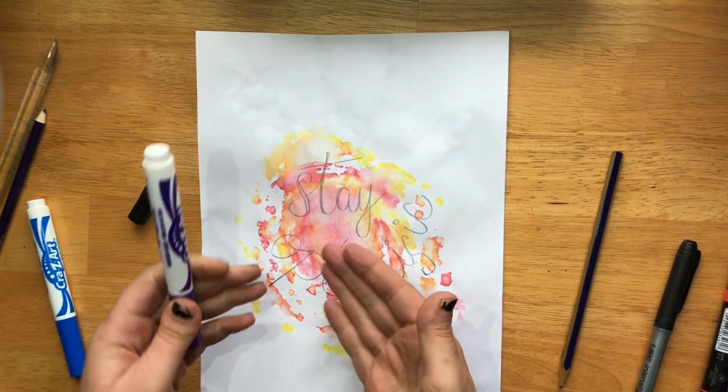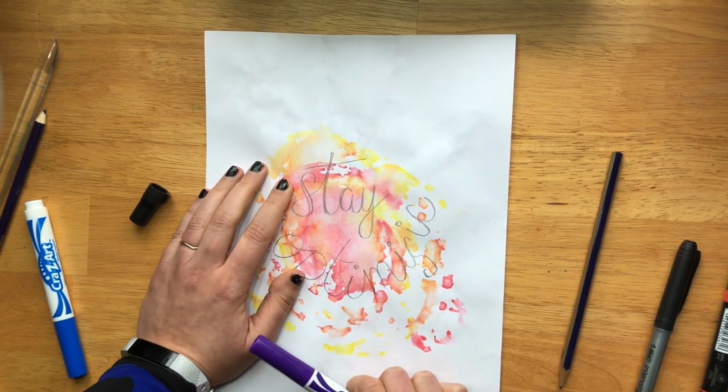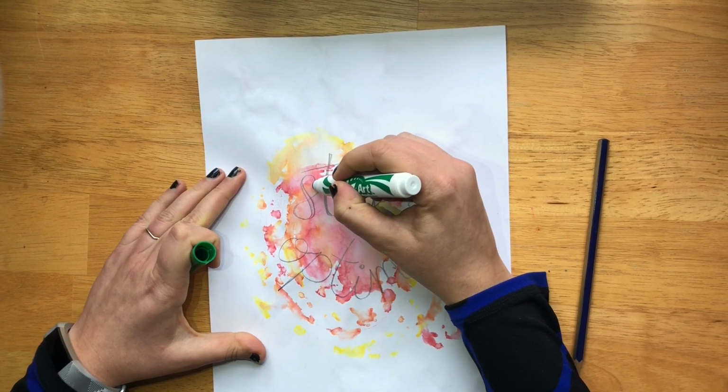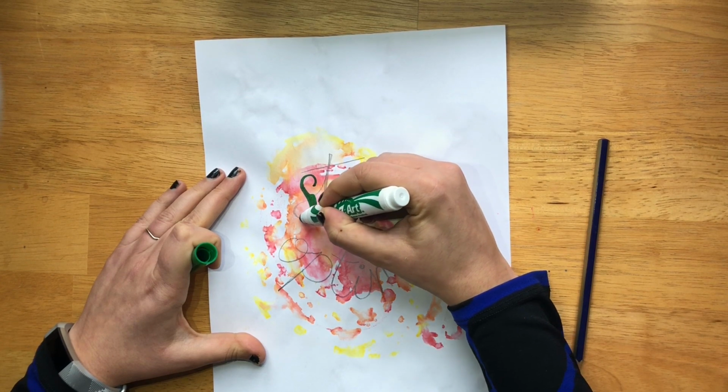I'm going to go with doing that opposite. I'm going to think about the complementary color to red, which is the color that's across from red on the color wheel, which is green. So I'm going to take my green marker, and remember, where it's a small line, you get up on the tip. Where it's a thick line, you come out wide.